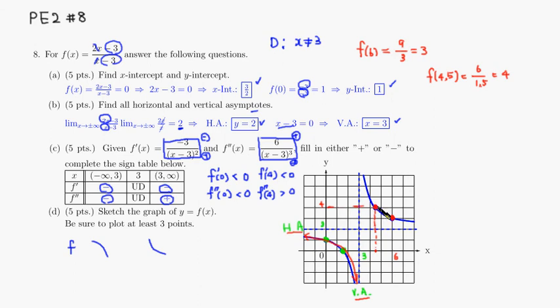And you don't have to choose these 2 points. I thought those are nice points, so I chose them. After that, we just have to make sure to go through those 2 points and follow the shape. On that interval, it has to be decreasing and concave up, so we have a graph which looks kind of like this. So that's how we got the graph of the original function, which is a rational function. All right, that's it. I hope that this was clear.